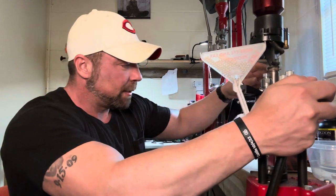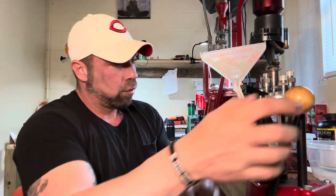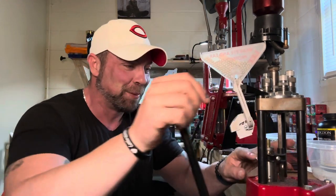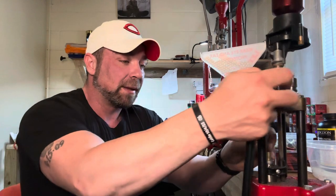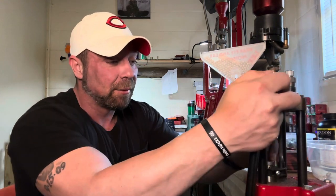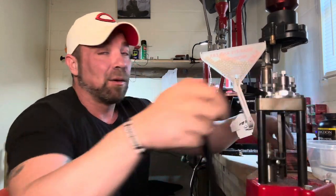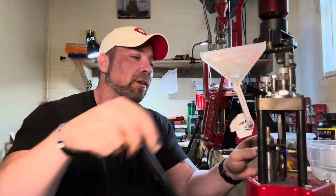Don't pay attention to all the junk behind me - I've been in a fight with that 18-inch 6.5 Grendel barrel. I forgot I'd actually bought that upper complete, and every time I checked the barrel nut - you know I've been fighting trying to find an accurate load for it - I always just checked it to make sure it was torque tight, never tried to take it off. That sucker is so over-torqued it's unreal. Heat and a breaker bar couldn't get it loose. I'm going to do a whole video on that because I'm in the process of dealing with Bear Creek as we speak.